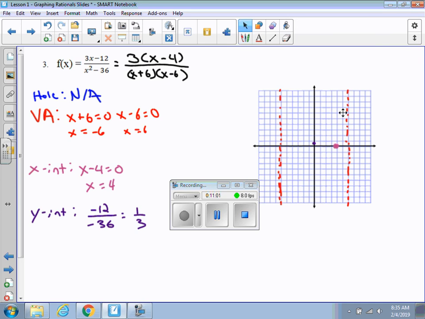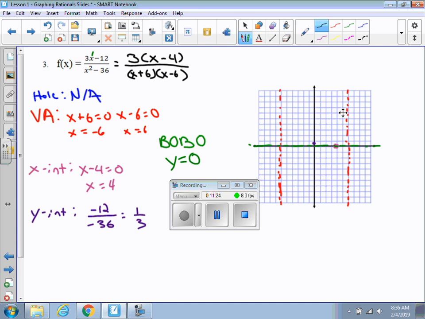Now on to our horizontal asymptotes. So BOBO, BOTTOM, same. You should notice your degree on top is 1, degree on the bottom is 2. So that's an example of bigger on bottom. That's BOBO, which means we have a horizontal asymptote right on our x-axis, which is kind of weird. All right, now this is not really enough information for us to graph our curve.